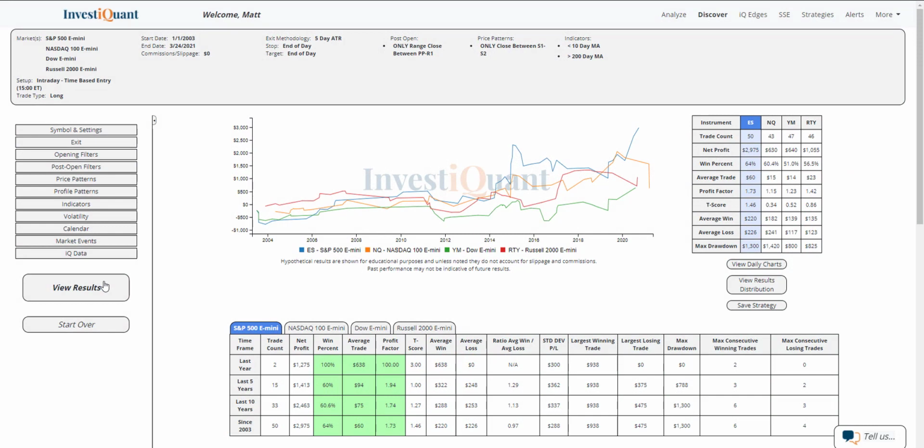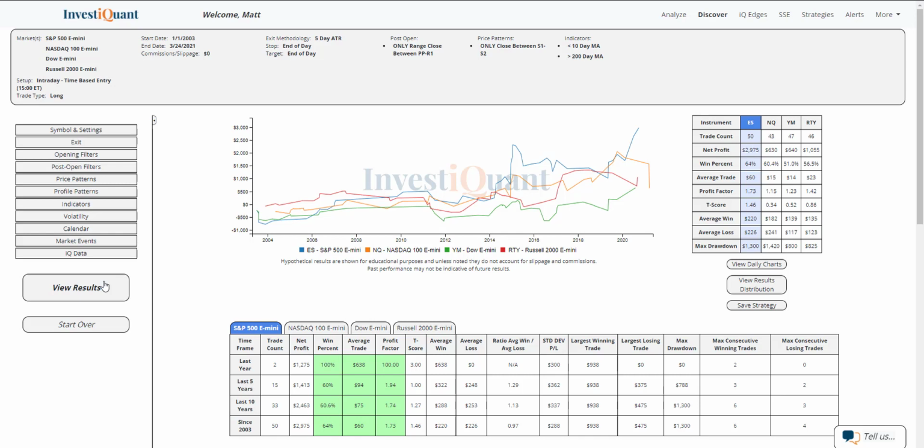Eastern time, when you are trading between the pivot point and the R1 resistance as of 3 o'clock Eastern time, when the prior day closed between its S1 and S2 pivot. And this is taking place in a weaker bull market environment, which is below a 10-day simple moving average, but above a 200-day simple moving average. Historically, we have 50 samples in the S&P, 43 in the Nasdaq, 47 in the Dow, and 46 in the Russell.